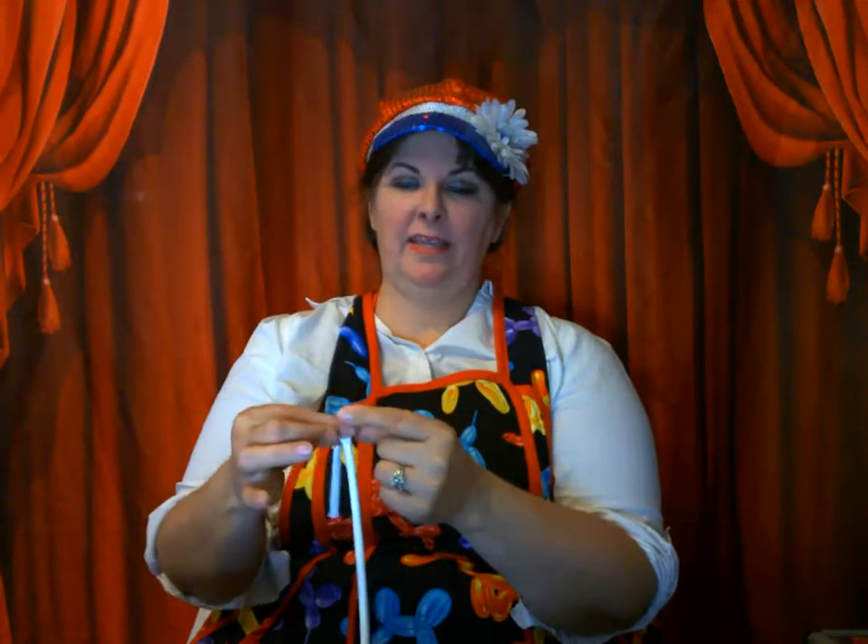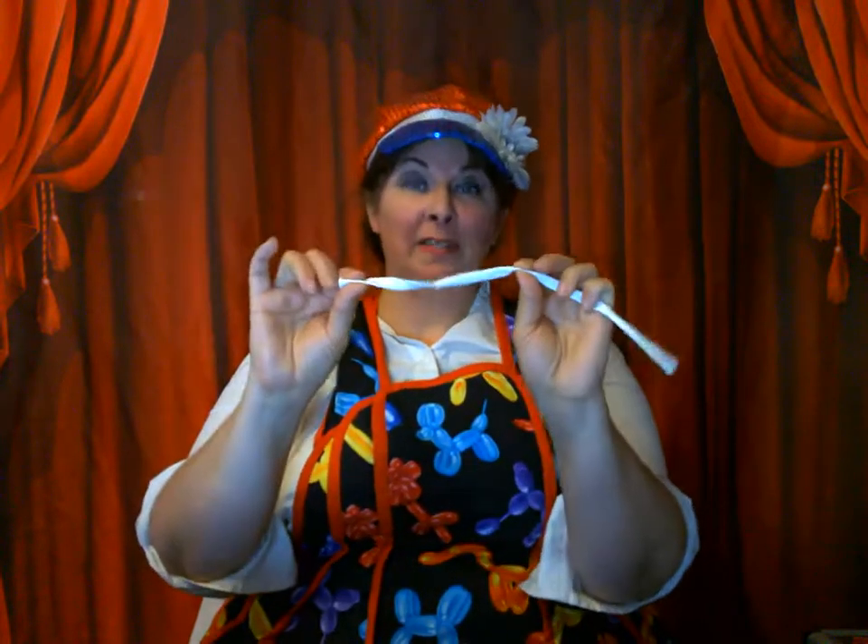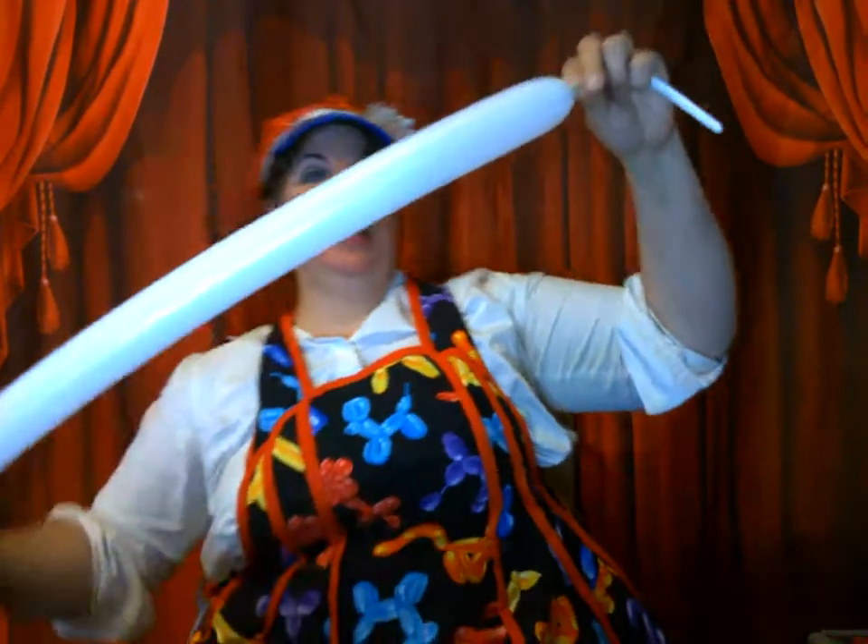The first thing we're going to do is inflate the balloon, and we're going to leave enough tail to make that cute poodle puff. After we inflate the balloon, we're going to have a head point, a neck point, leg down, leg up, head down, leg joint, feet, back to the top, the butt, the back leg, the back leg, back to the top. So this is how much tail you need to leave at the end of the balloon — it's just halfway. Inflate this balloon halfway. I'm going to use my filbert pump and inflate it halfway. That'll give me lots of room to do the fancy stuff at the end.